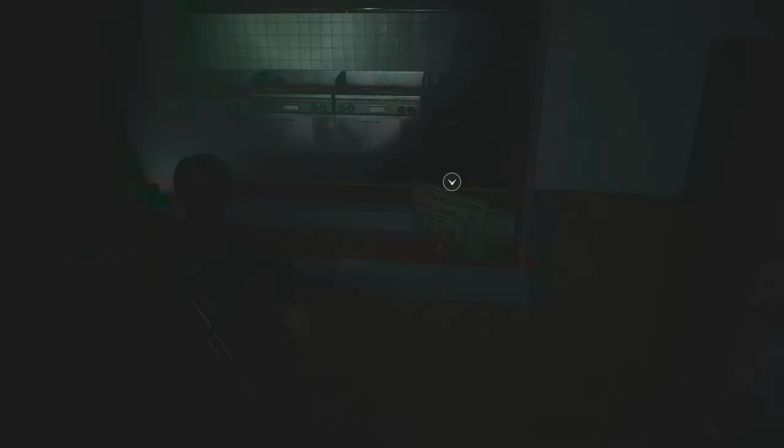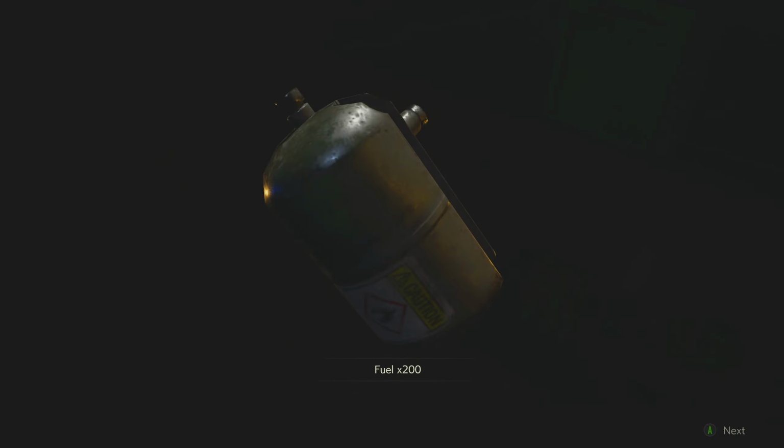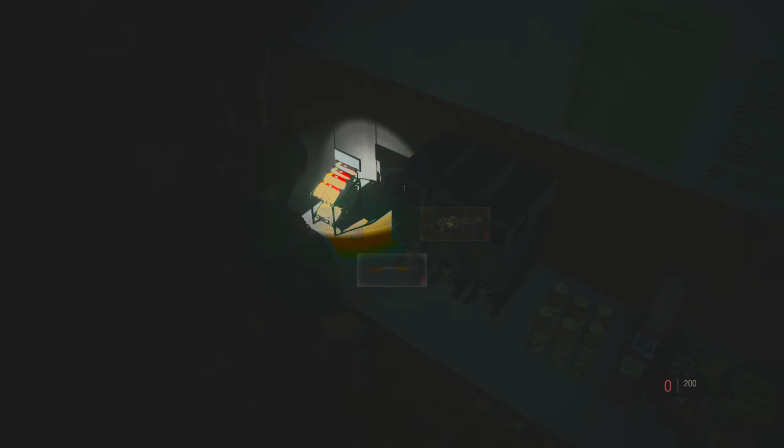Is there anything in here? There is stuff in here. Hold on a minute. Oh, back. How do I get it back here? Oh, fuel for the flamethrower. Let's go. Oh, don't mind if I do.